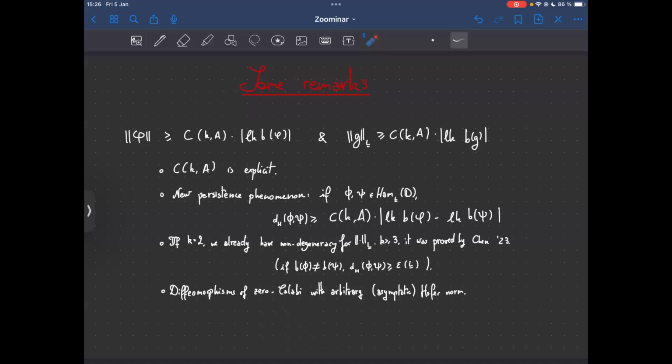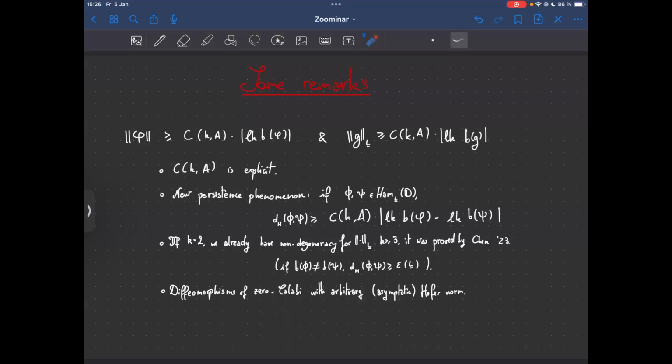Now, as I mentioned, the linking number does not tell you everything about the braid. In general, it is very far from that. But if you have two strands, we know everything. If k is greater than or equal to 3, we can have different braids with the same linking number. And in particular, we cannot prove with these tools non-degeneracy for norms on such braid groups associated to Lagrangian links of at least 3 components.